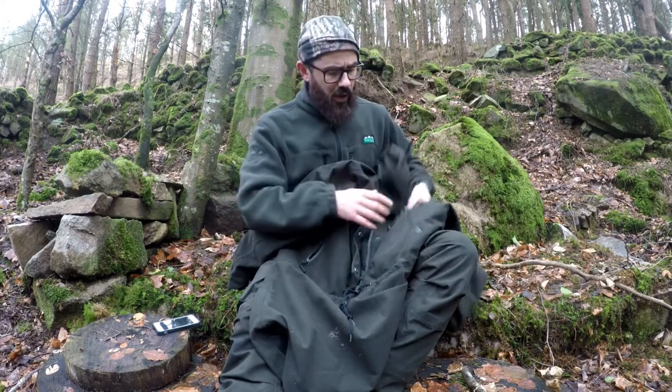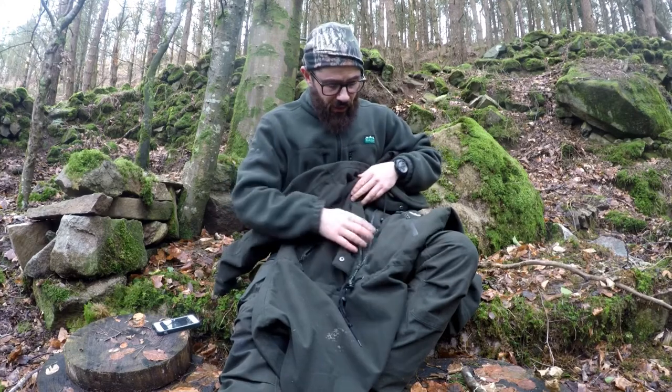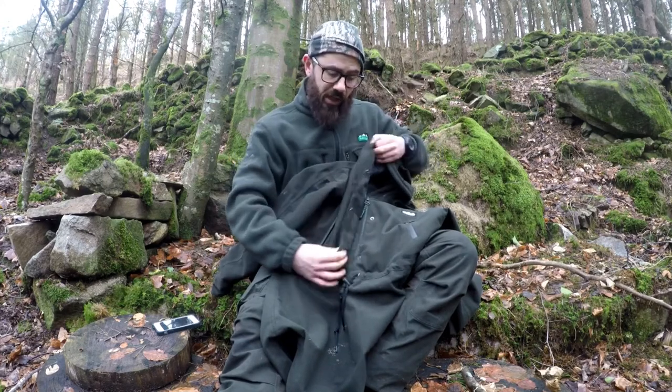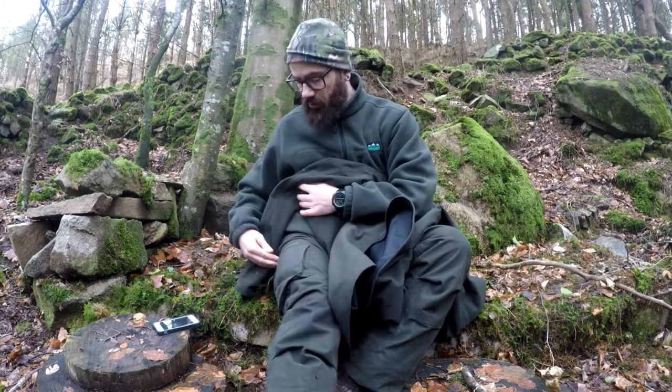We have waterproof zips on the chest pockets, but not on the neck zip, because you don't need it, because it has this big storm flap that goes over the front. It is quite long, so it comes down to just about the top of the pockets when you're standing up. That actually makes it really functional, because the wind doesn't get up your jacket, and you can sit on it.